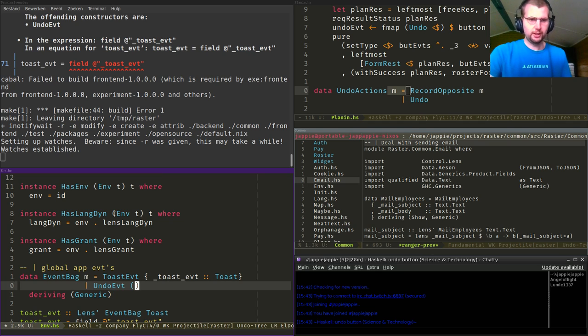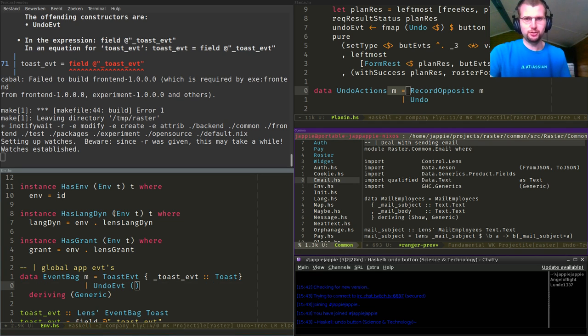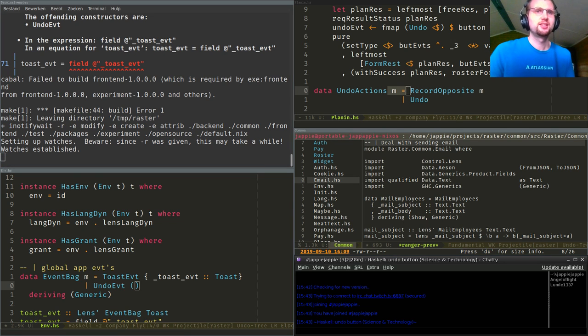The reason I prefer to do it like this is that then I don't have to deal with existentials, which is always weird, because of weird type errors. I remember last time I was doing that. No, I don't want to. It's too loud. I'm trying to make the music less loud.